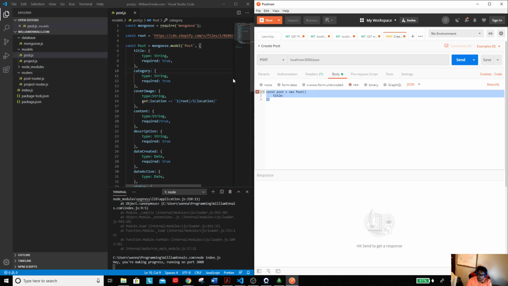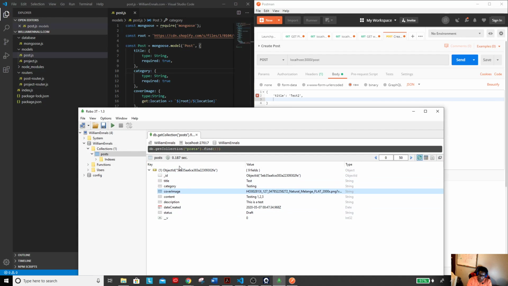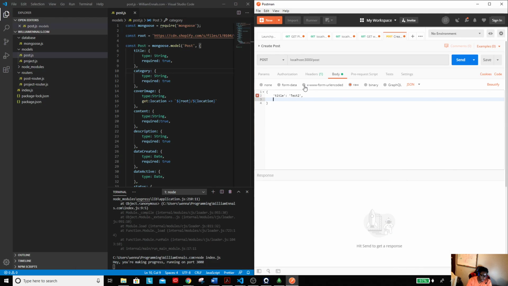Now, since we're using JSON, we're going to keep this same kind of concept here, where you're defining the object in here, but the notation is going to look a little different. So we're actually going to use a string title, and this is the way we do it here. And now we say title is test. Actually, I'll do test 2. And the reason I did that is because I know that we still have this test in the table, so I want you to be able to know the difference between the two.